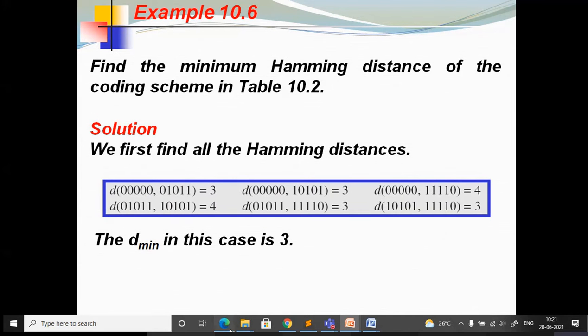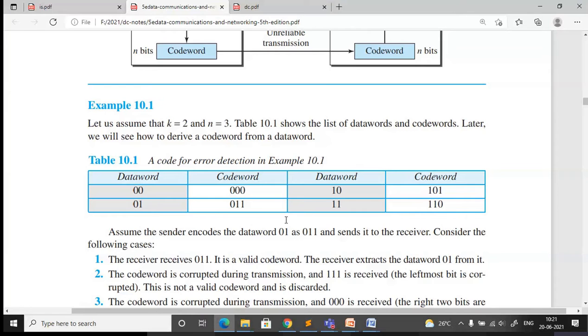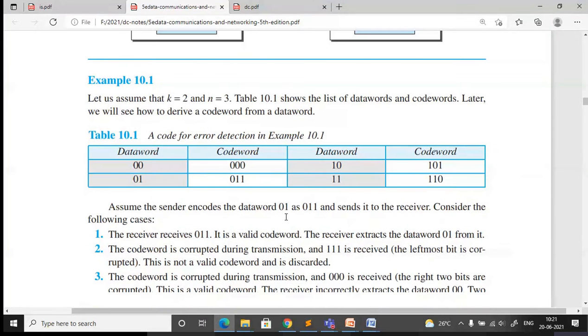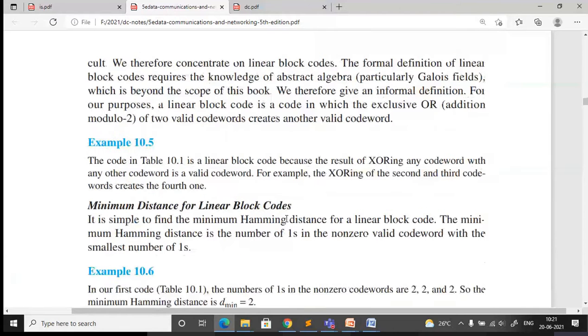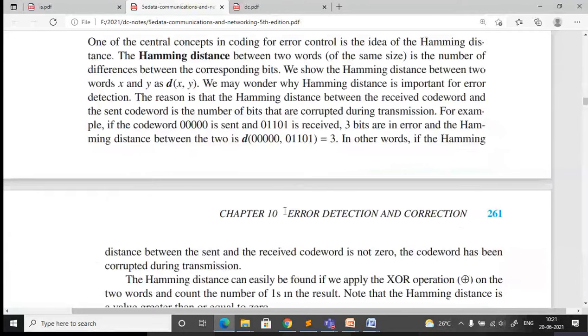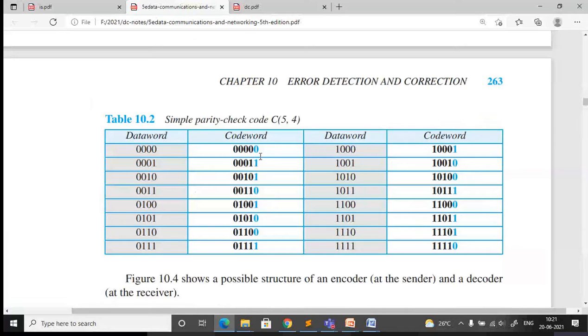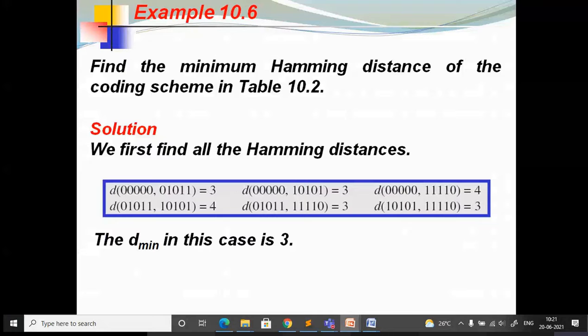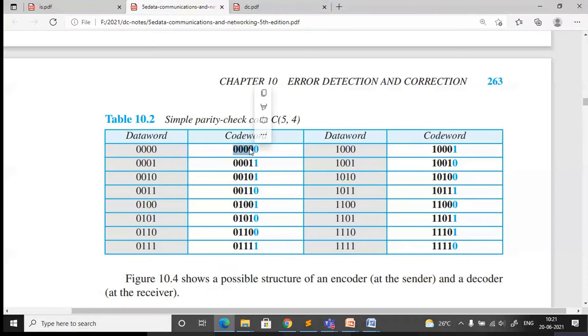Now you can just check this with respect to another table where you have 5 bits. Okay, so this is another table. Here I have not taken all combinations; some sets of combinations are considered. 0 is taken and made a combination with all the data words. Take this and make combinations with all remaining code words, not data words, code words. Here we are finding the error in the code word, not in the data word. This data word is converted into a code word.